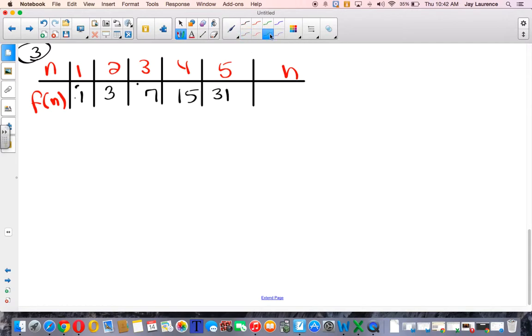Okay, and this might look familiar to some of you. All right, so we're going to go first difference plus 2, plus 4, plus 8, plus 16. Do you notice that the differences are doubling? If you don't, you can do it again. You go plus 2, plus 4, plus 8. They continue to repeat. If I gave you the sixth term, there would be a plus 16 here. And it would go on then 32 and then 64.